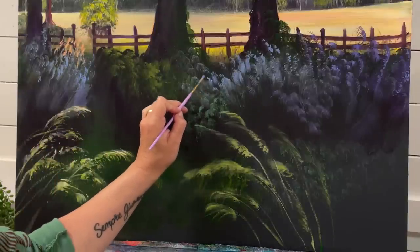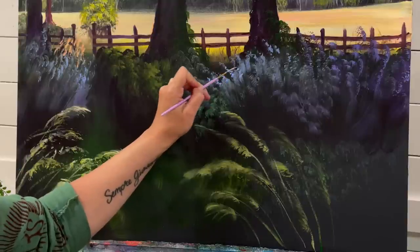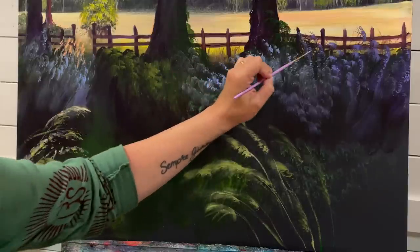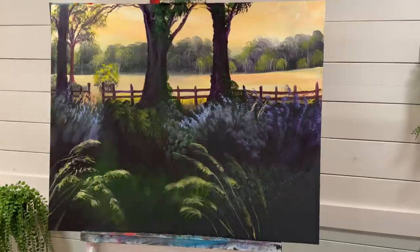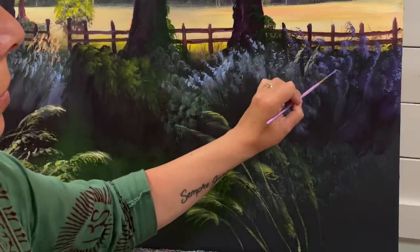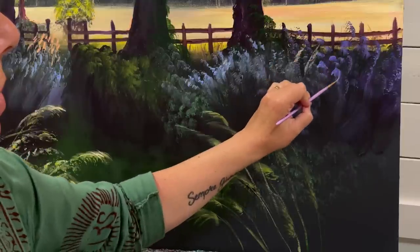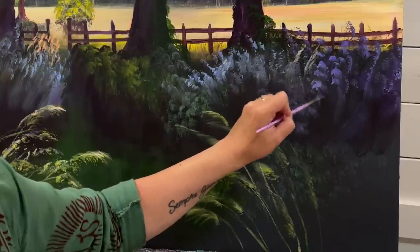I'm going to take some more blue. There's a little bit of peach in my brush too. I'll let that kind of work out. Okay, and then a little bit of purple with my blue. I don't know what these are. Maybe they're little abstract bluebells, little flowers.